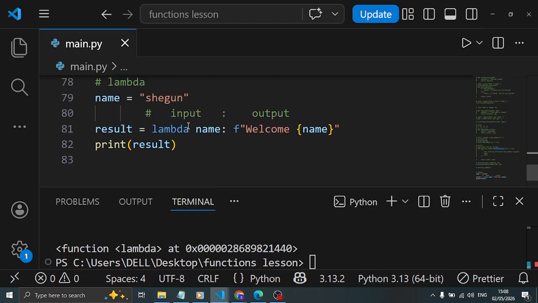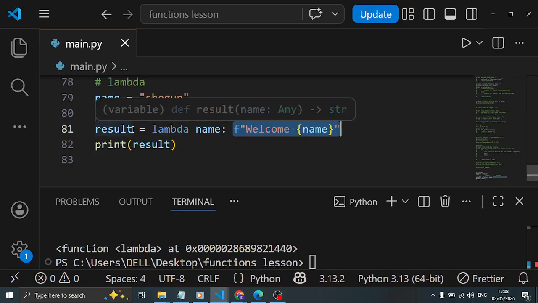Alright, so whenever you are using a lambda function, after you type your lambda, just know that what comes after it is the input, what that function is taking, then colon, what that function is outputting, right? Then I'm storing everything inside a variable.